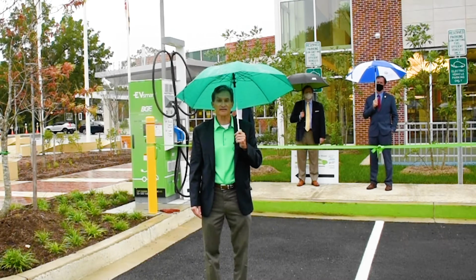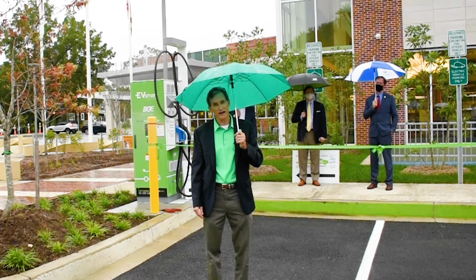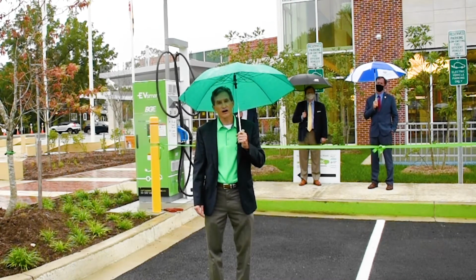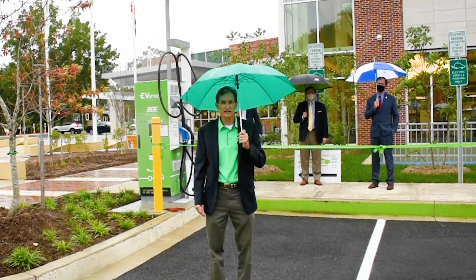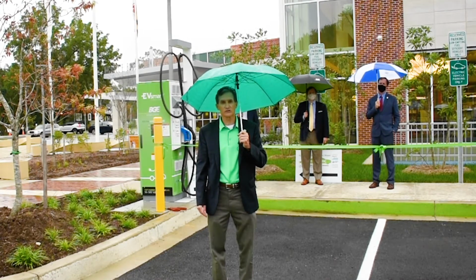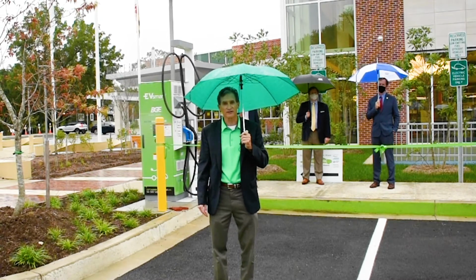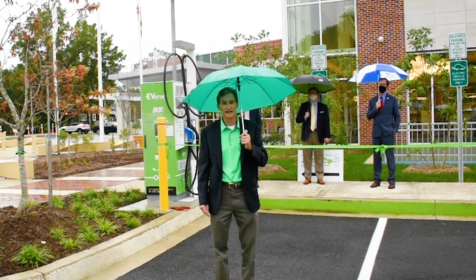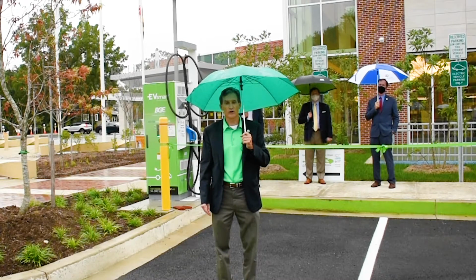Very proud of the fact that under Governor Hogan, Maryland just signed a national memorandum of agreement to virtually eradicate all of the diesel emissions from trucks and buses by 2050. We also are committed to getting 300,000 electric vehicles on the road in Maryland by 2025. We have a ways to go on that front, but with real progress like this at the library and working with utilities and local leaders, we're going to get there.